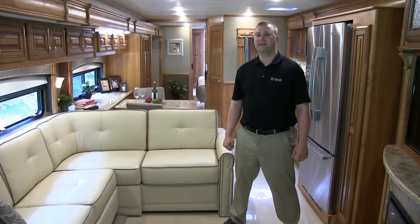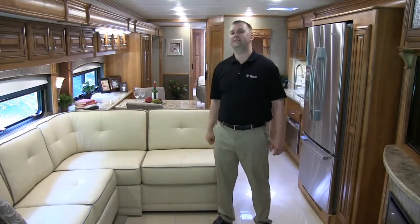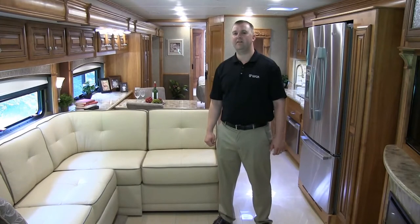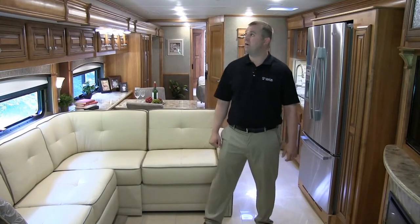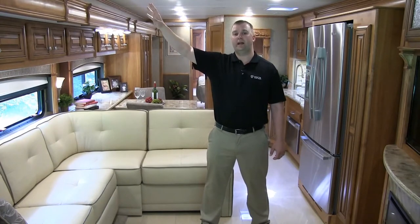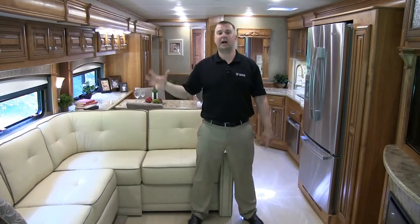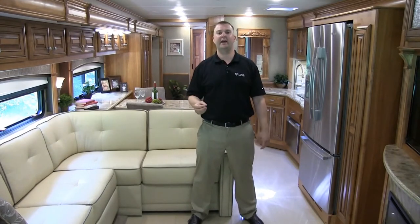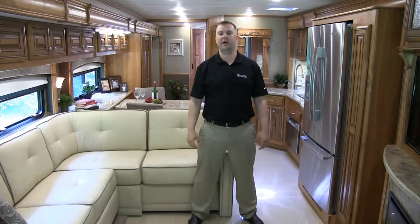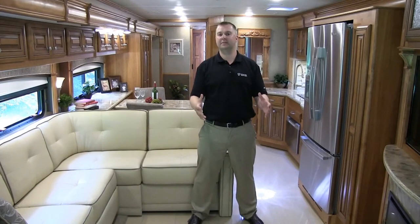Here we are in the living room of the Tuscany motorhome. Starting with the LED ceiling lights, they consume about one-fifth the energy of other lighting alternatives, providing excellent benefit and making the most use of the coach's electrical power. We've also enhanced our air conditioning system with the whisper quiet units — air returns positioned out wide do an excellent job recirculating air and dropping cool air down the center, so you can cool the coach with slides out or in.